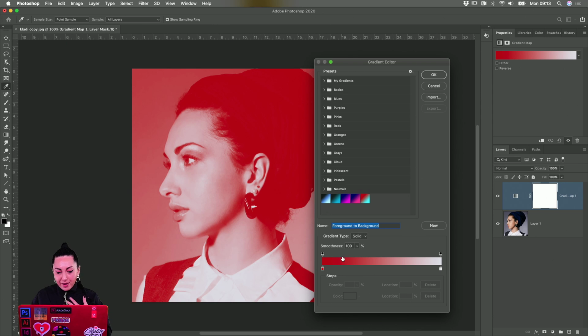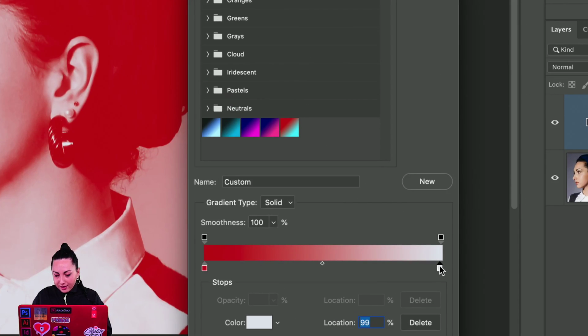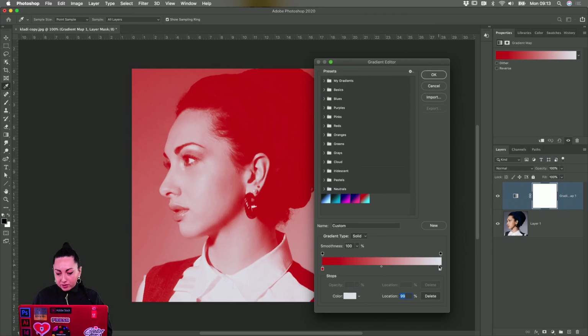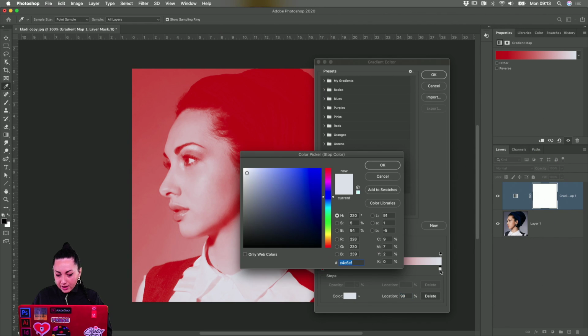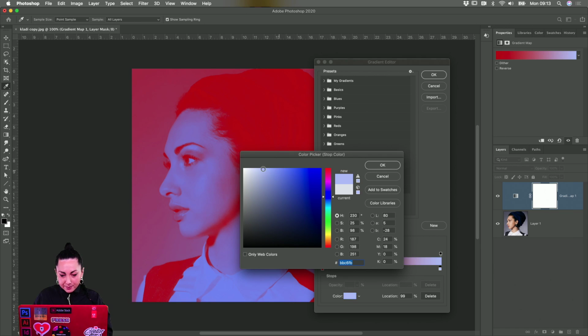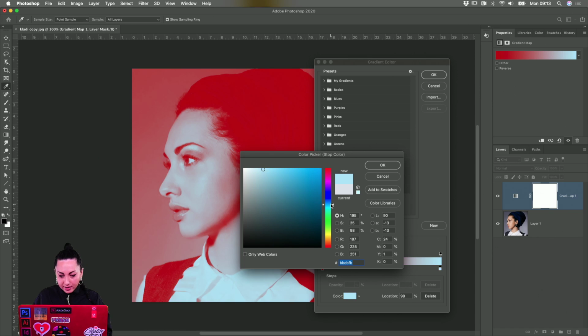And I'm going to create my own personalized gradient. So red is quite cool, but I want to have a little bit of a contrast. So I'm going to go ahead and double click on this little square here in order to change the color. And we have our color picker window showing up. And perhaps this is a little bit too dark. Again, for the lighter area, it's good that we use a lighter color. I like this contrast. What do you guys think?